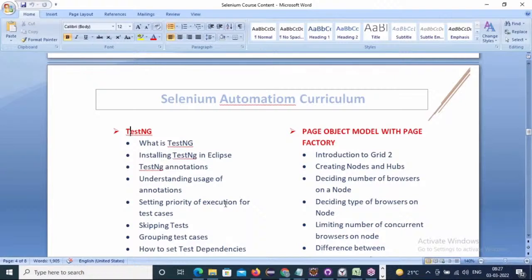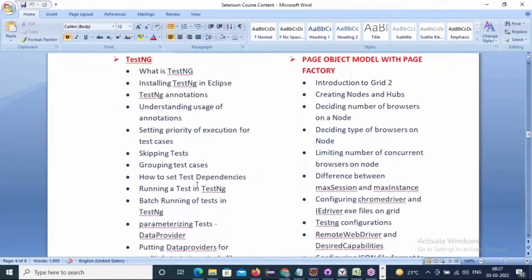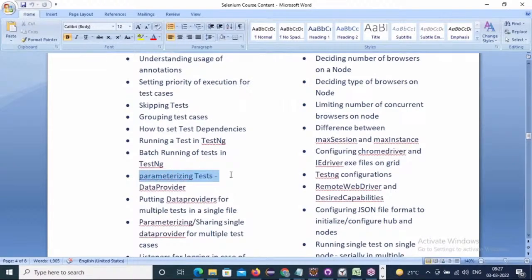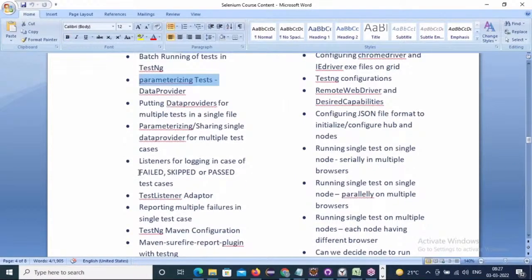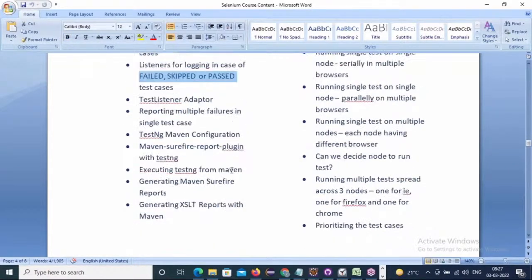How to work with soft asserts and hard asserts in reporting, how to make your test case pass and fail, how to generate TestNG reports. Now how to skip test cases, how to set the priority of test cases, how to parameterize test cases, how to make pass, fail, skip. All these things will be shown in TestNG. Especially on TestNG we will work for 9 hours.